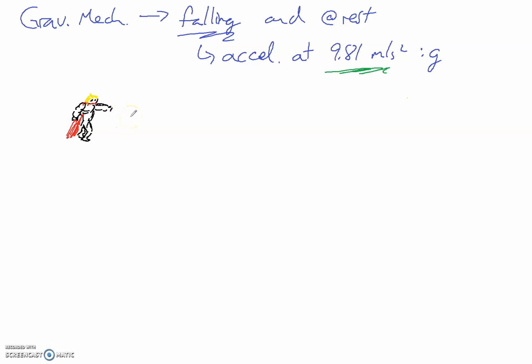Okay, so we have Thor. Now Thor is floating in the air, and he's got his hammer, and he drops his hammer, which probably isn't a good idea because he can't fly with his hammer, which means he's going to be falling relatively soon. But the hammer falls to the ground. There's the ground over there. Let's say it hits the ground going 40 meters per second.